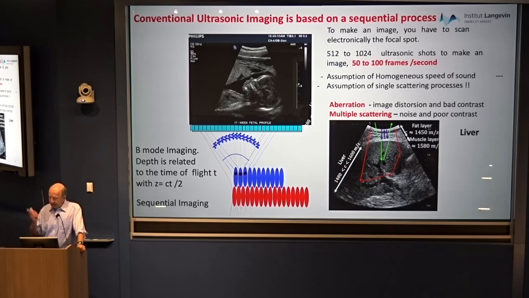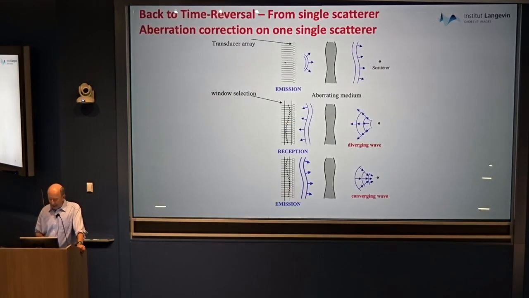Let us come back to time reversal. But now, let us look at time reversal in reflection mode. You have an array of transducers, and imagine that you have a medium made only of one scatterer, just a small scatterer here, but you have an aberrating layer that you don't know. And you just send the first incoming wave, an incident wave that goes through this medium. And if there is only one scatterer, the scatterer backscatters the wave, and what is coming back, if you put this in memory, and if you select in a time window just this wavefront, if you time reverse now this wavefront, it will exactly focus on this target.